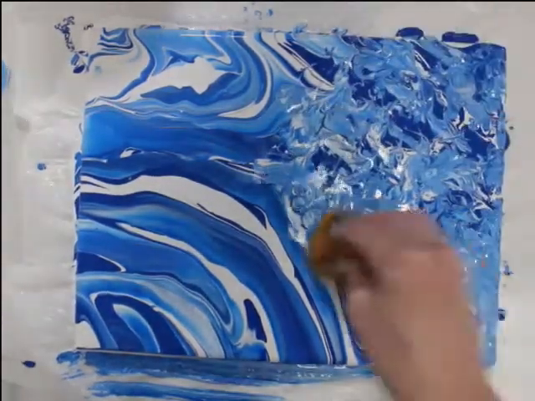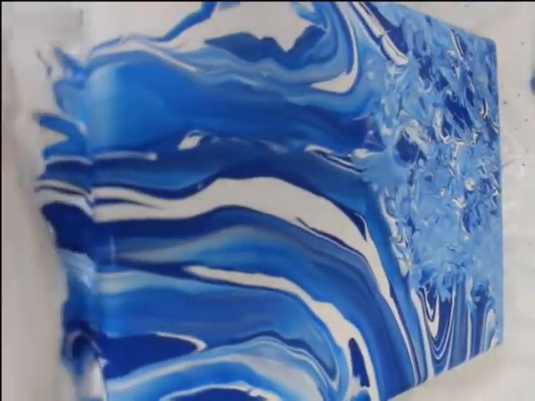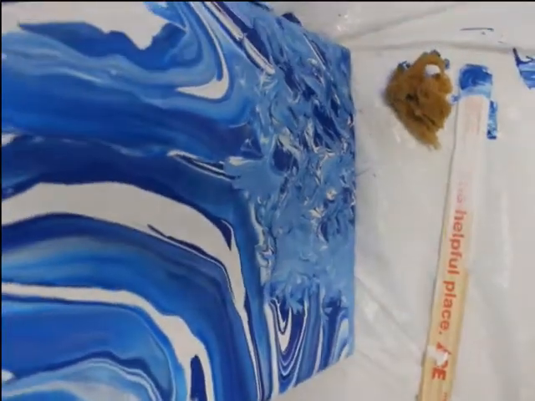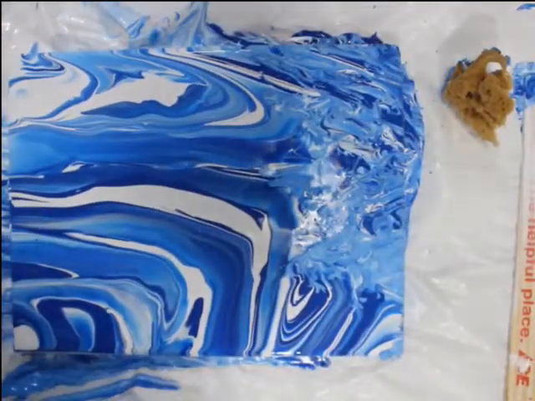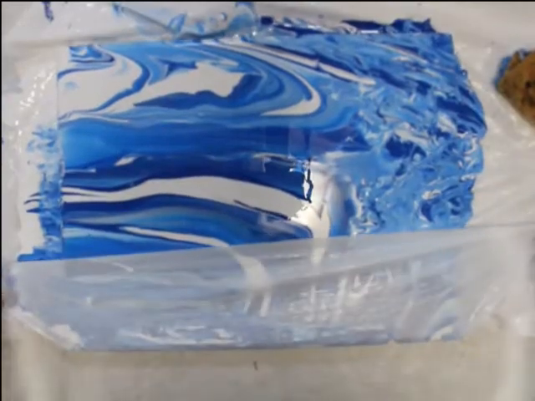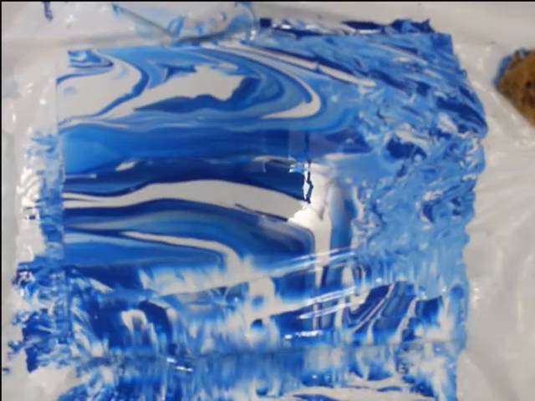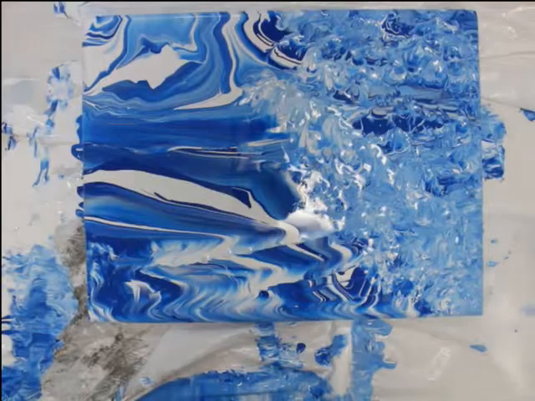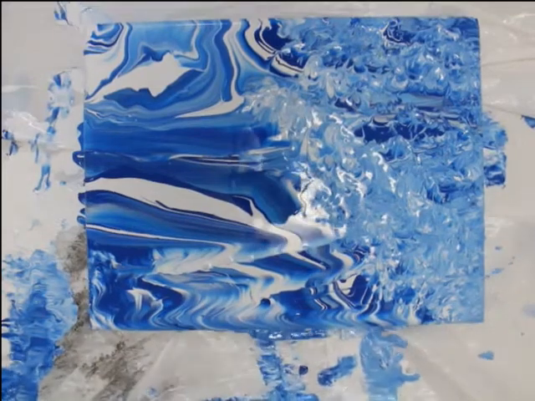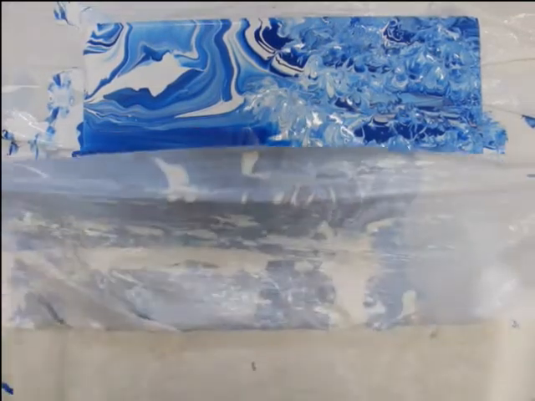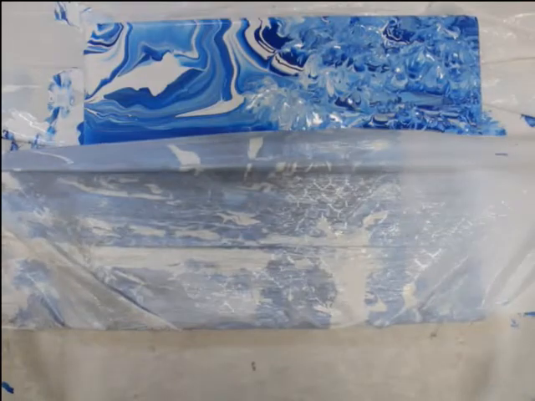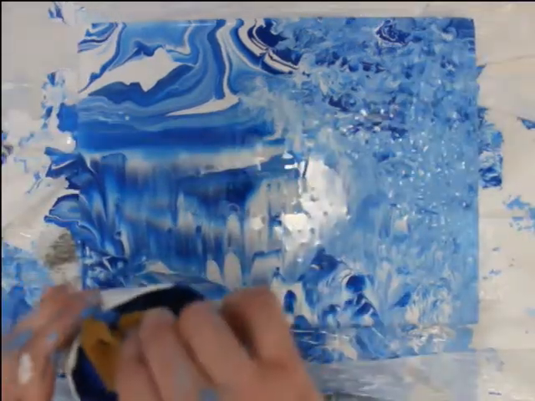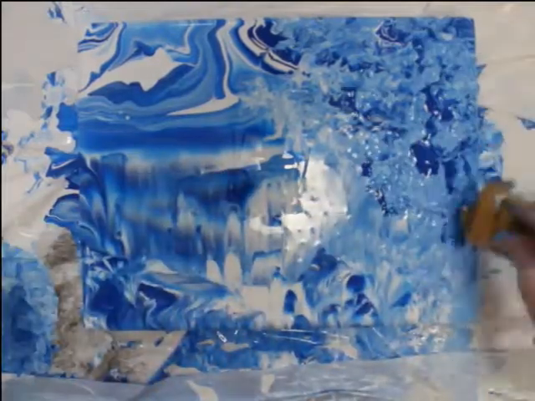I took a sponge, as you're seeing here, to emphasize the splashing wave, like you saw in my painting and the photo. Another technique I want to show you guys is I took the plastic underneath the canvas and folded it over the painting to create even more texture and more of a wave-like, watery-like appearance. And it did something really neat with the paint. It created a kind of texture as I applied the plastic a second time and pulled back. It just created this beautiful dripping effect.